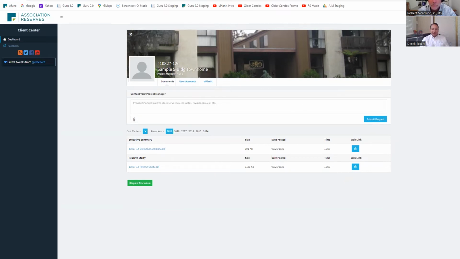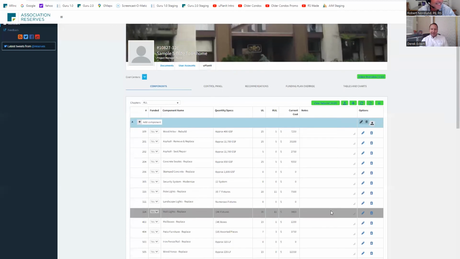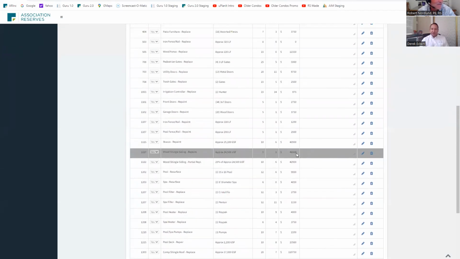Yeah, it's really intuitive, Robert. I keep getting lots of clients telling me about how easy it is to use and how much they appreciate having access to that. And I'll add that it's an independent data set. So it's not the same information that we're using to put together your reserve study reports. So you can't break anything. You can continue to change it to your heart's content. But we maintain offline that separate data set. And you can always reset and revert back to what our original recommendations were.